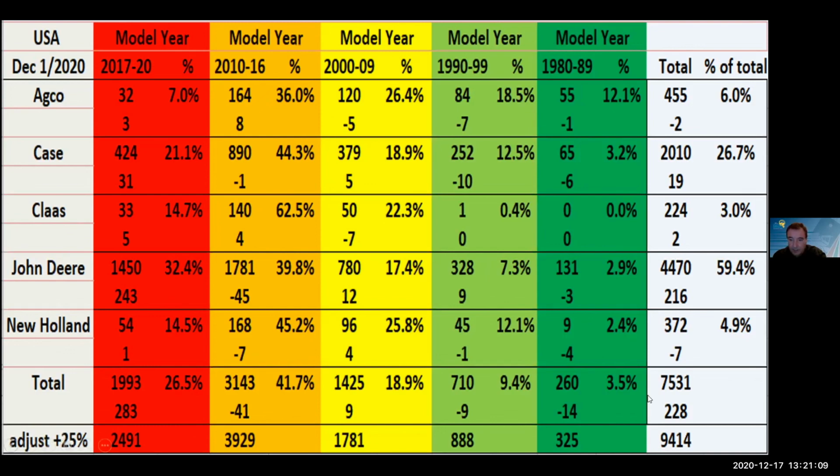So down here at the bottom, I want to say there were 7,500 combines. I always adjust for the US. I add 25%. So there's really 9,400, because not every combine is being advertised where I get this data from. Now, my good buddy Casey Seymour and Tim at Citibank in New Jersey have said, instead of taking a multiple of 25%, why don't you say on these newer models maybe there's going to be 3 trades, and off this column there's only 2 trades, and off this column there's only 1 trade, and these columns there's no trade. And I could do that, and it wouldn't be that hard, but I don't think we'd come up with a number much different than this anyways.